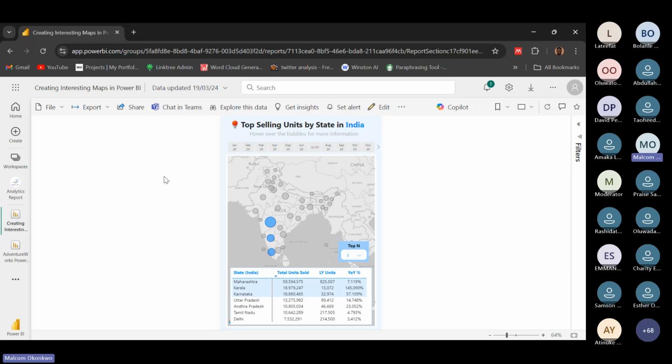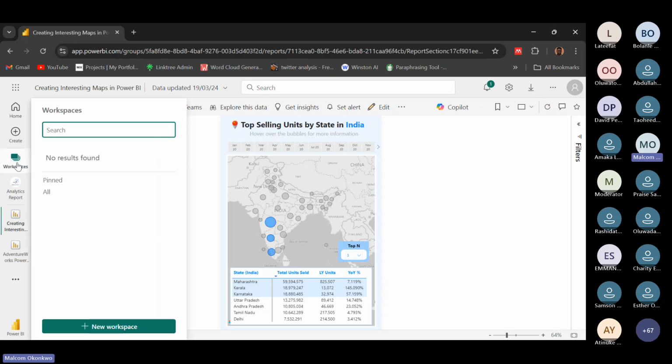Look at a workspace like your file explorer. Imagine you have a folder that contains maybe your Excel file, your Microsoft Word file, your different files, right? In that same folder. So that is like a workspace. A workspace is like a folder. When I publish my reports to Power BI service, it stores them in something called a workspace, which is like a folder. Let me show you what that looks like real quick while we are still waiting.